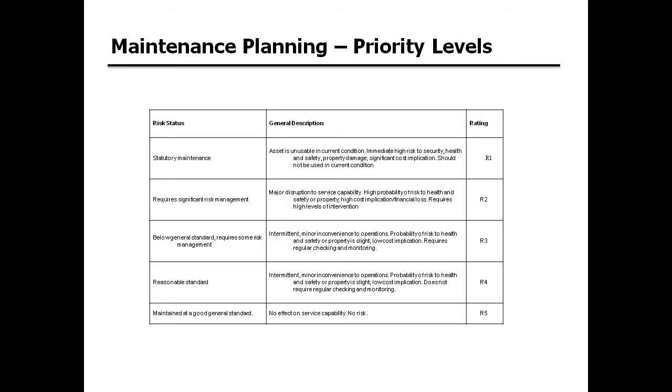So if you're looking at conducting a building audit and looking at condition assessing and risk assessing certain maintenance, you might look at a 5-point Likert scale here from R1, which is a high risk, and I've identified it here as statutory maintenance. So there might be things associated again with, say, with fire protection. It might be issues associated with asbestos. Could be disability access, those type of things. Right down to a rating of R5.